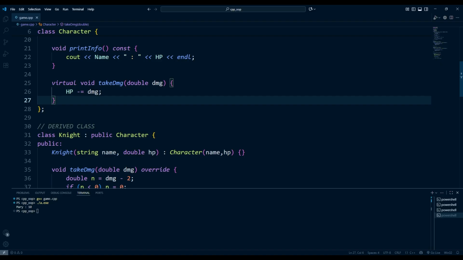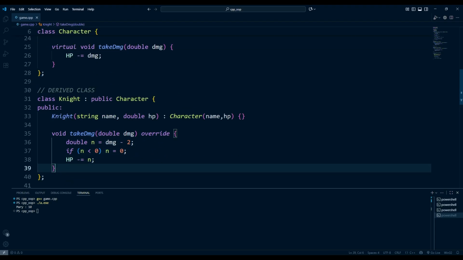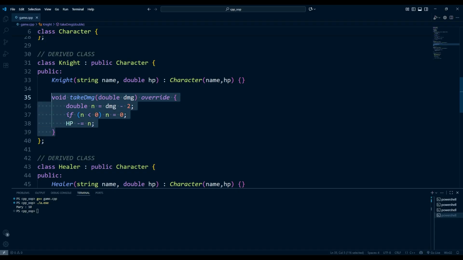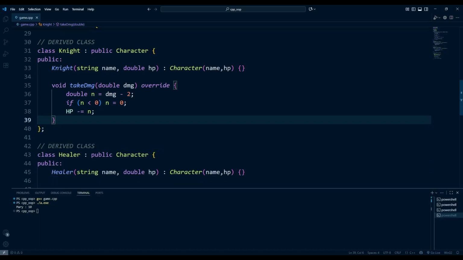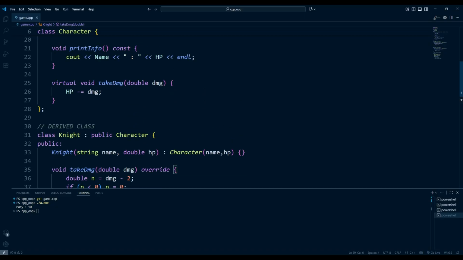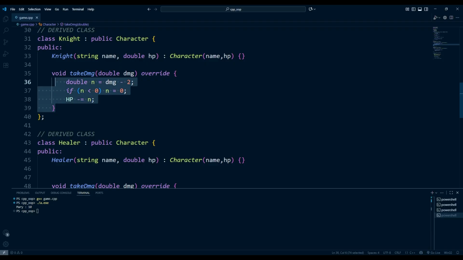But instead of redefining the function here, we are instead overriding the function, right? So now this decision of which functionality to execute is made at runtime using the virtual keyword for the function instead of at compilation time.